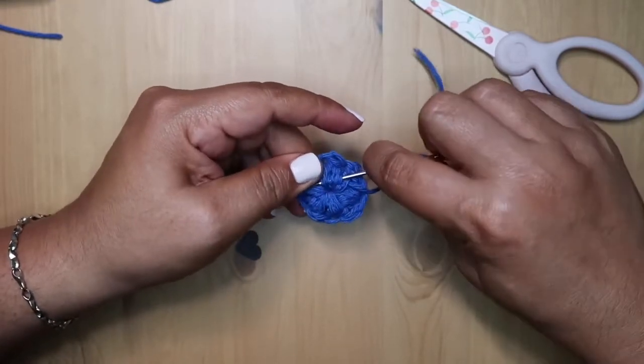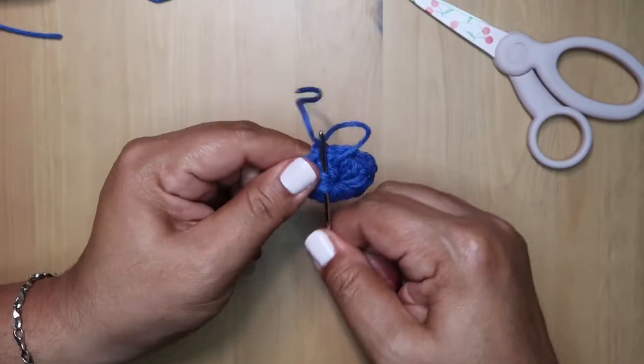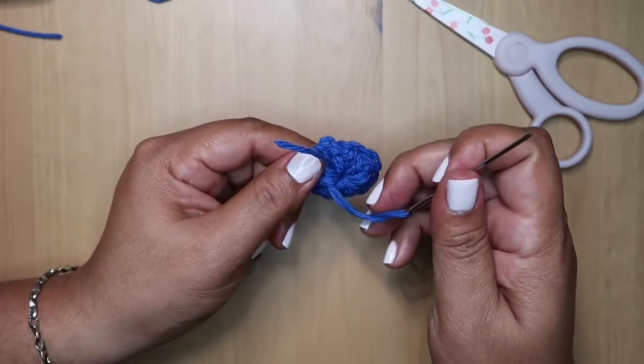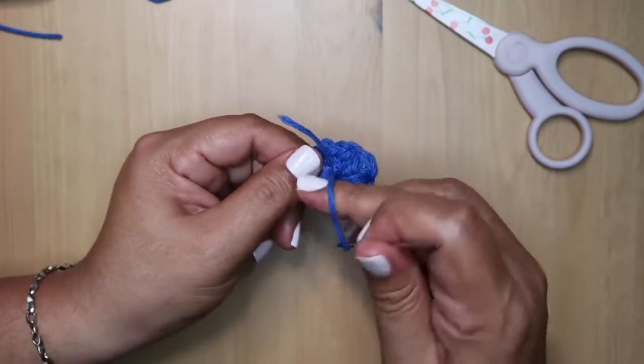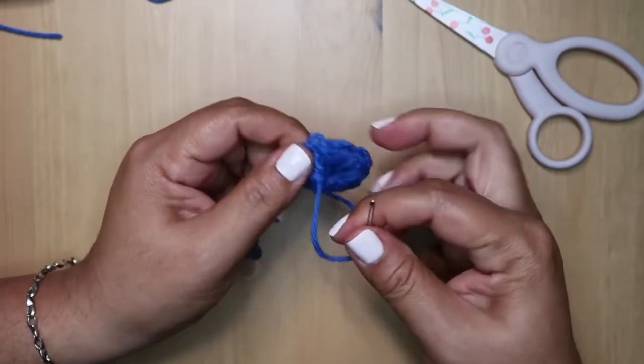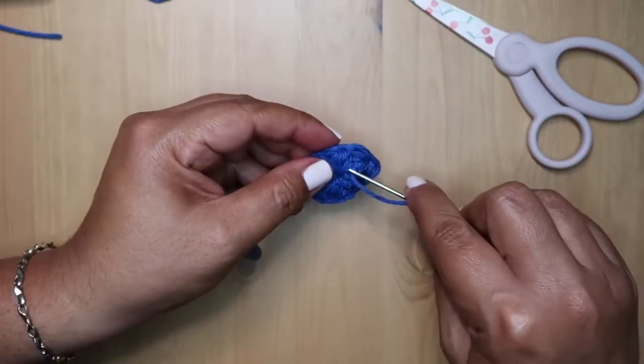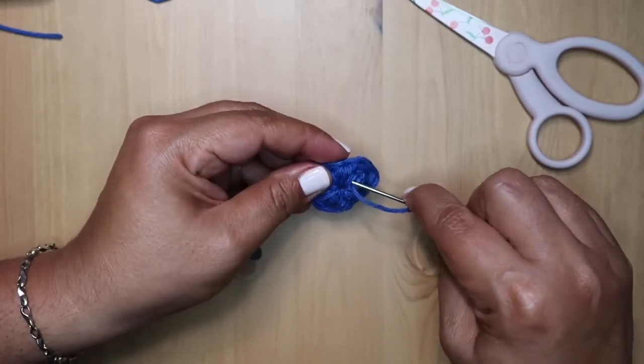So it never comes out. And trust me, they do not come out. The first one I like to go through a little bit more, just so it stays in. Sometimes if you do it too short, the end starts coming out.